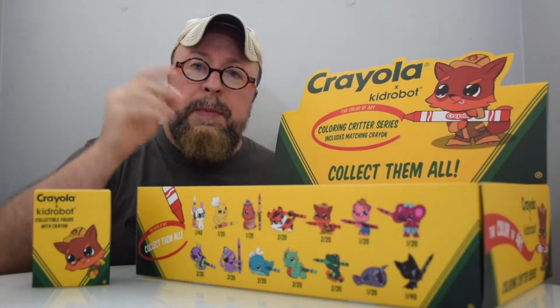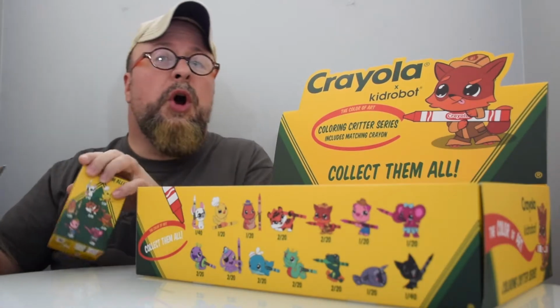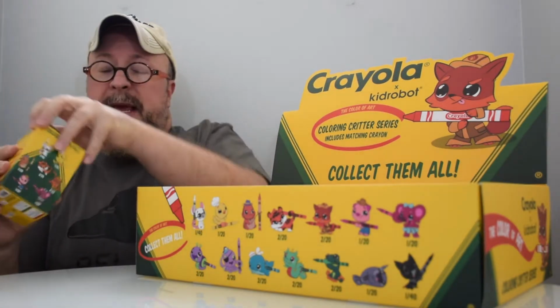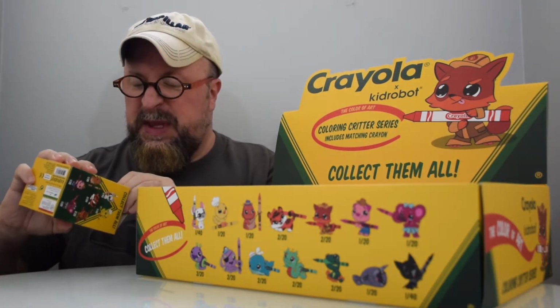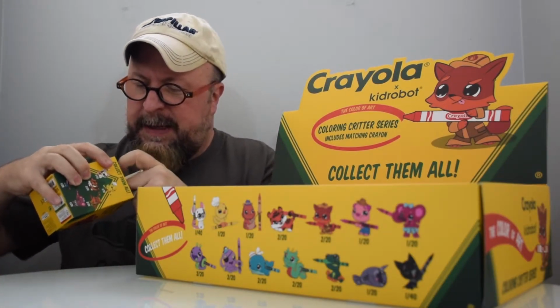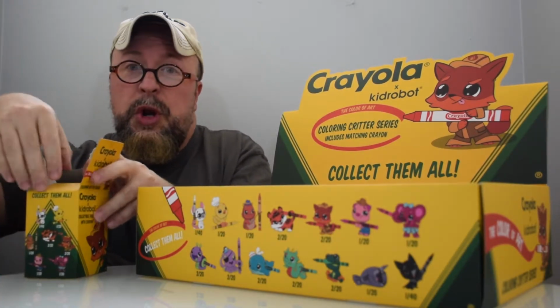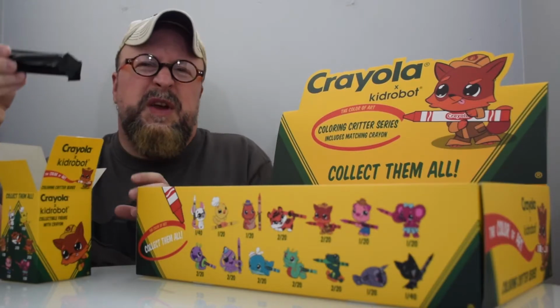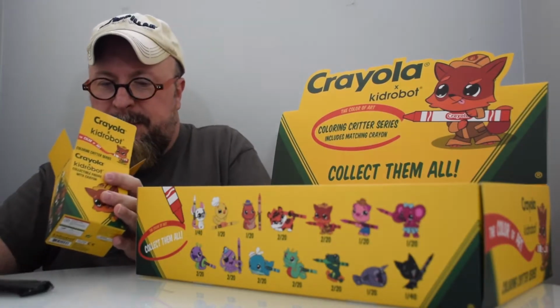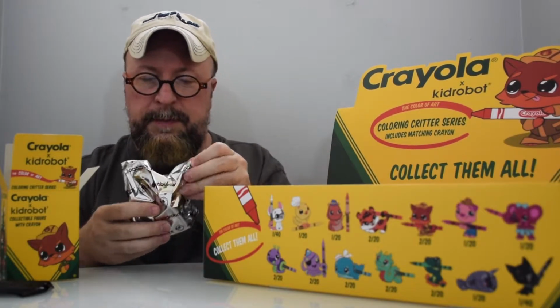So I am going to open these up at random and use my trusty scissors. I'm going to open up 3 of these. They come with a crayon, so these would be awesome gifts for kids. And of course, they're awesome collectibles for adults as well, so no one is left out on these. The figure sort of holds the crayon in place. Mini mystery pack silver foil.